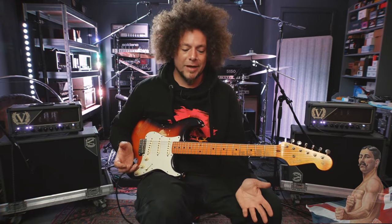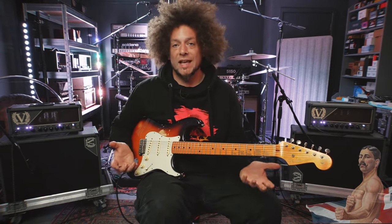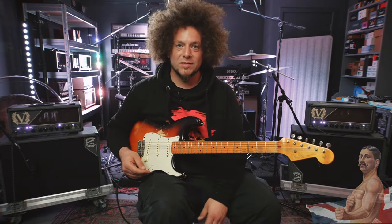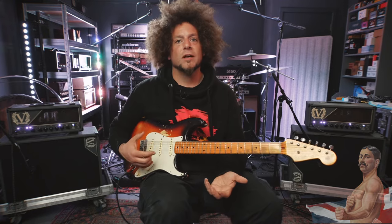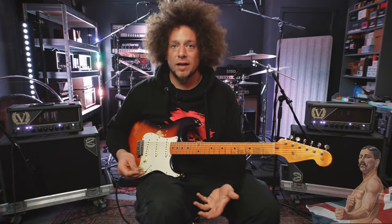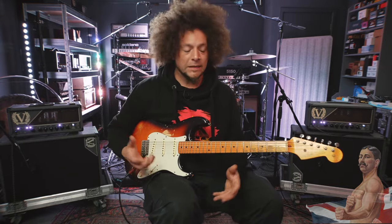But now you've heard the pickups straight into the amplifier, what I'm going to do is mess around with my pedal board, and then you're going to hear a bunch of different tones, reverbs and fuzzes and overdrives and all the rest of it. So you can hear how these pickups work in all different contexts, whether it's ambient playing, heavy playing, riffs, all that kind of stuff. So let's check it out.